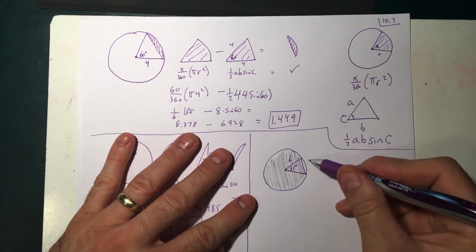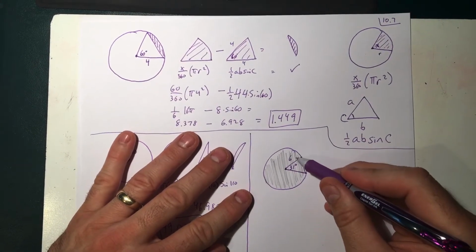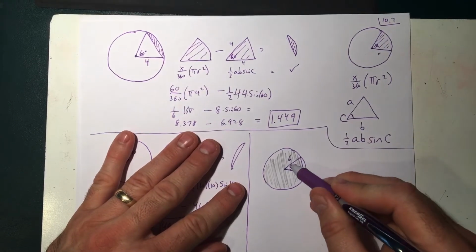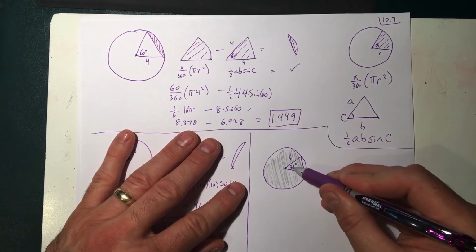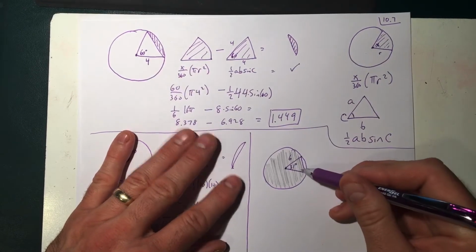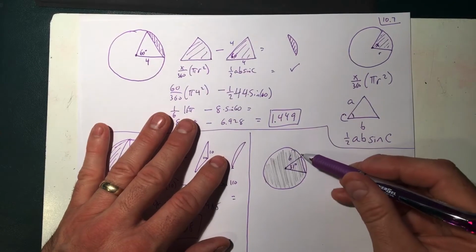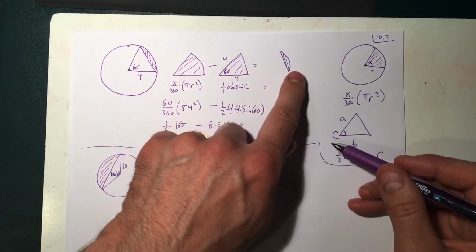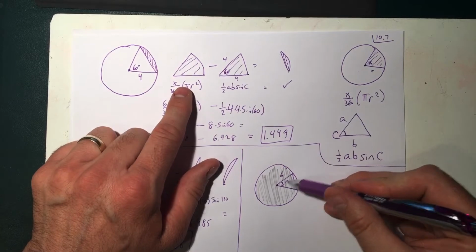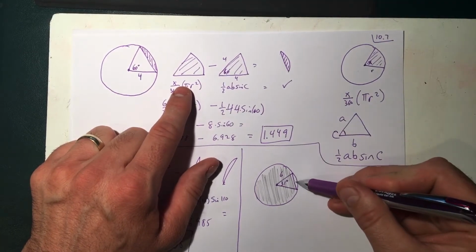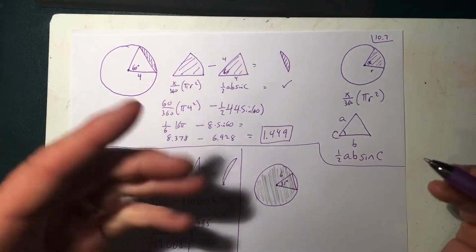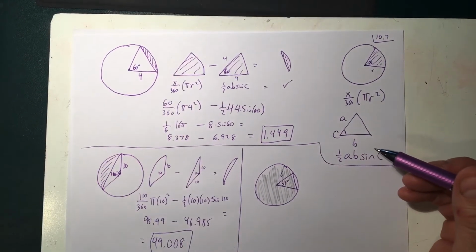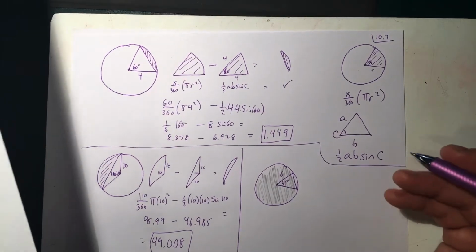But what I think I'll do, well, I guess there's a lot of different ways you could do it. You could find the 329 3/60ths of 36 pi plus 1/2 66 sine 31. Or you could do this whole procedure here, find your area of your sector and your area of your triangle and subtract it to find the sliver, and then subtract that sliver off of 36 pi. It doesn't really matter. Either way you want to do it is okay. And lots of different things. So there's going to be a couple questions like that.